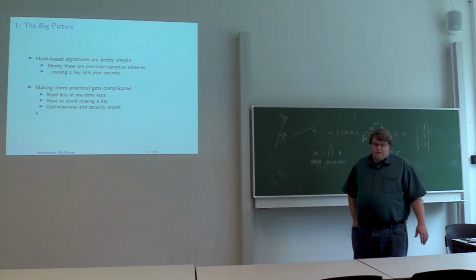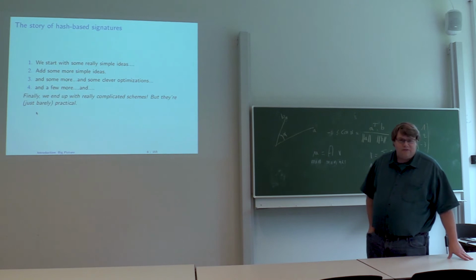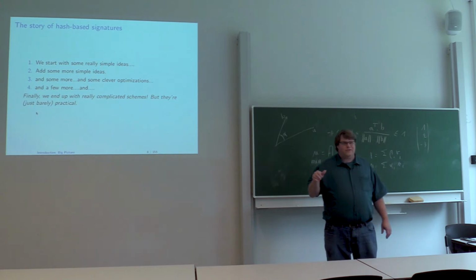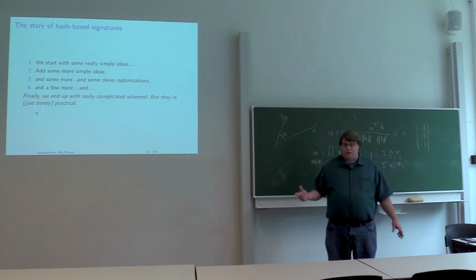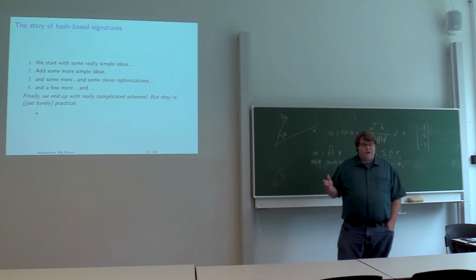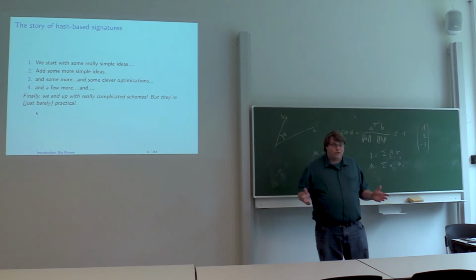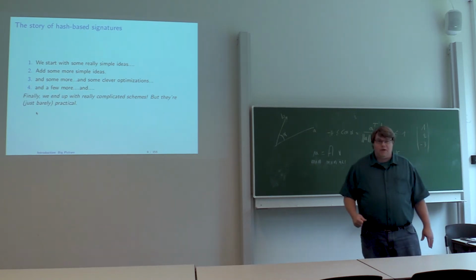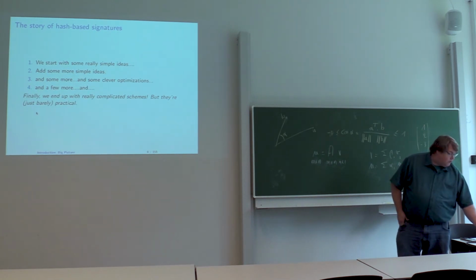So the story of hash-based signatures is you're going to start with a really simple set of ideas, and then another simple set of ideas, and then another simple set of ideas, and then some optimizations and some tweaks and some tricks. And by the end, you've got this really complicated scheme that's a little intimidating to look at at first. So if you look at XMSS or you look at SPHINCS+, they're fairly complicated schemes, right? And it's really weird because the underlying ideas are really simple. There's nothing in these underlying ideas that is hard to get. It's just that you have to pile on the optimizations to get something that's just barely workable. So that's the story of hash-based signatures in a nutshell.